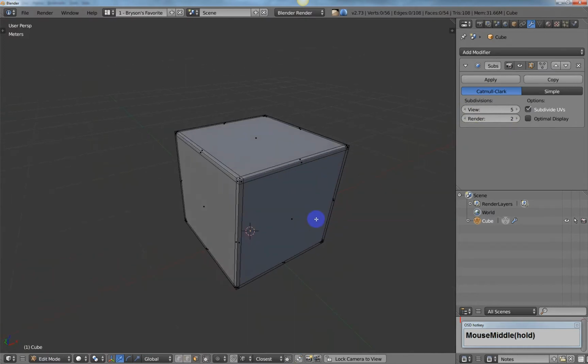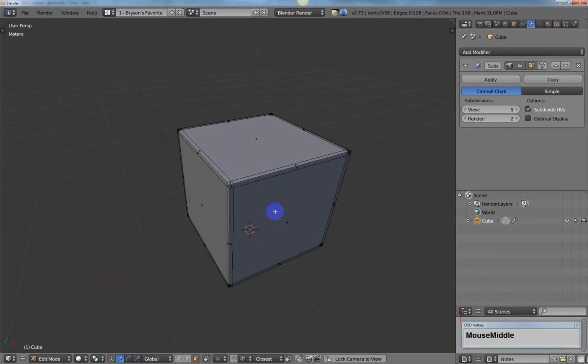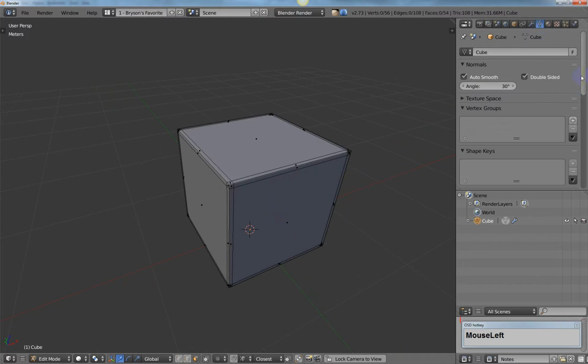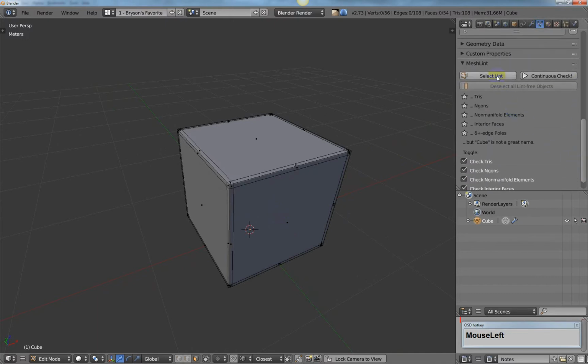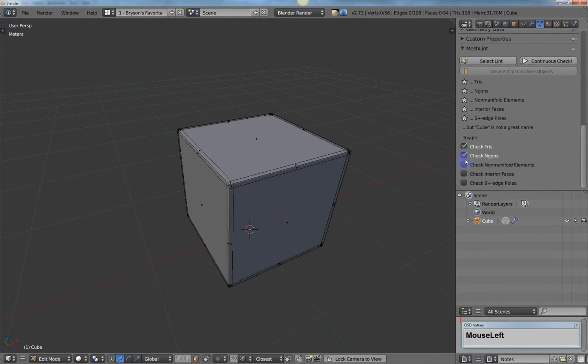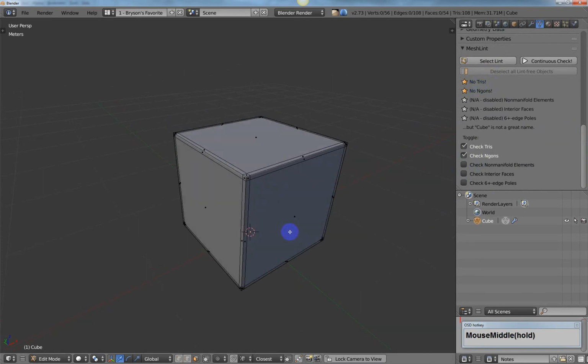But that's a quick way to add holding edges. If you do this on a more complex model than a cube, then you're going to end up with some junky geometry. You're going to end up with some n-gons. You're going to end up with triangles. And so you'll have to go through and clean those up. If that's the case, I highly recommend an add-on called MeshLint. If you're looking for n-gons or tris or whatever, you can hit that and it will tell you right up here where it's at. It'll highlight them as well, so you can chase those down and fix them.